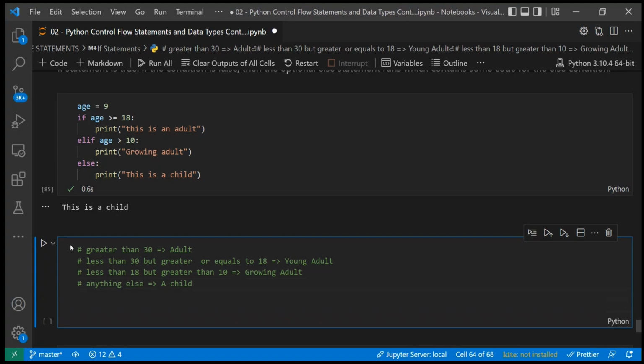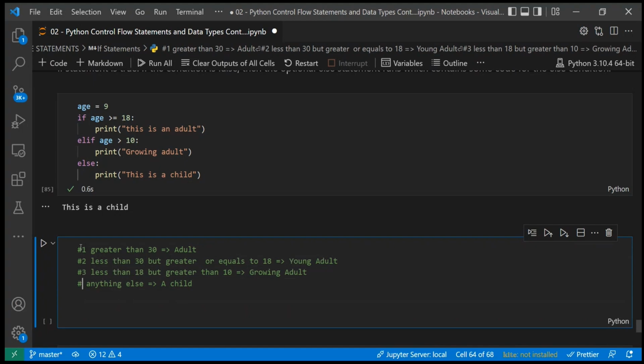So that is expression 1, expression 2, expression 3, and expression 4.